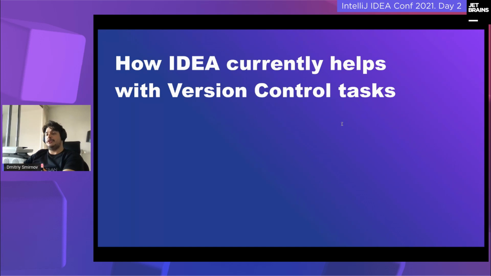But even without those changes, IntelliJ IDE has a pretty powerful version control already, and as Teresa said, it is basically all inside at your hands. And I would like to speak about this a bit, how the IDE would be helpful for you if you want to do your version control tasks from the IDE.